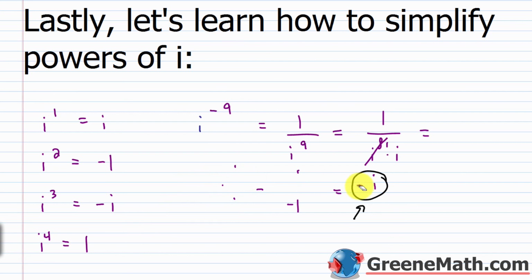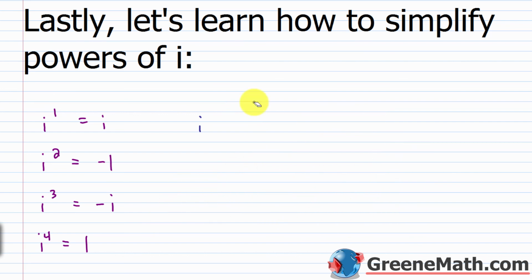All right, let's take a look at another one. Let's say we had, I don't know, i to the power of 57. Well, we know that 57 is divisible by 3. So would we want to do that, or would we want to do this? Let me ask you, what's better? Should I go i to the 56th power? 56 is divisible by 4, times i to the 1st power. We know this would be 1, so this is 1 times i, or just i.